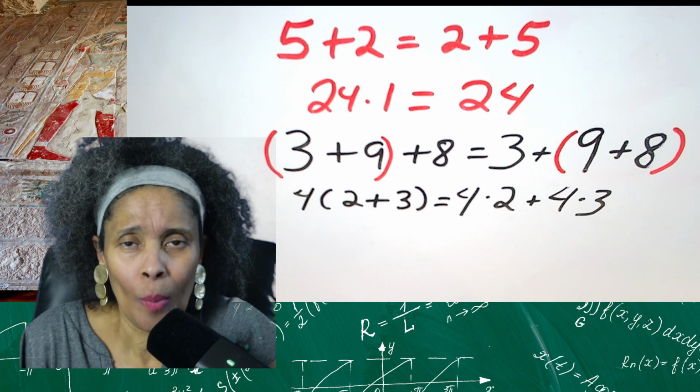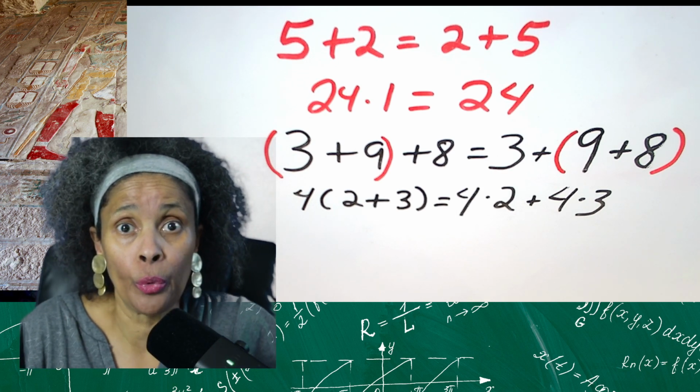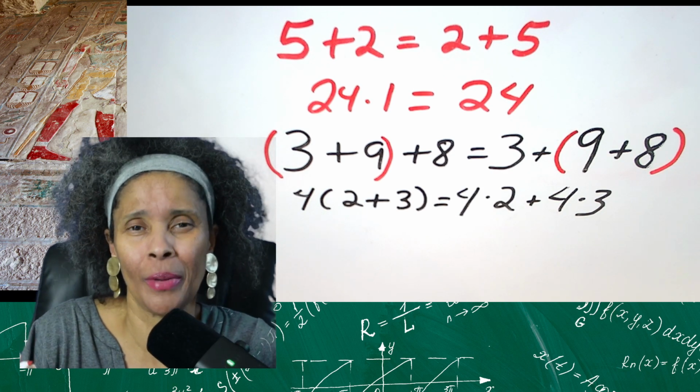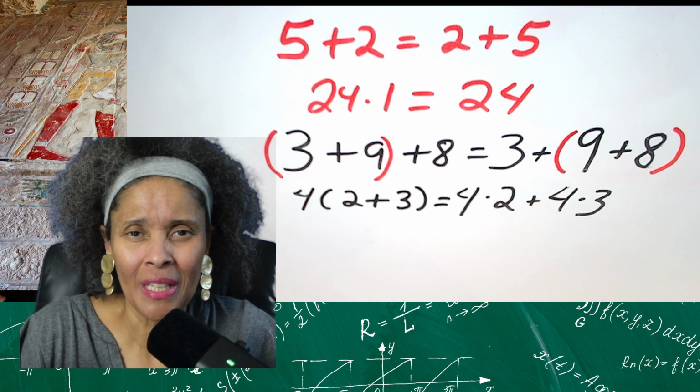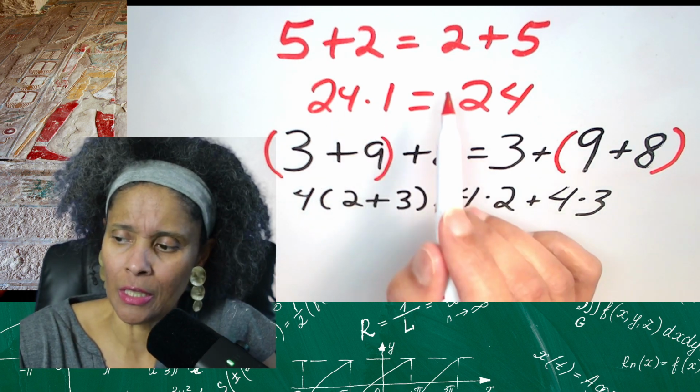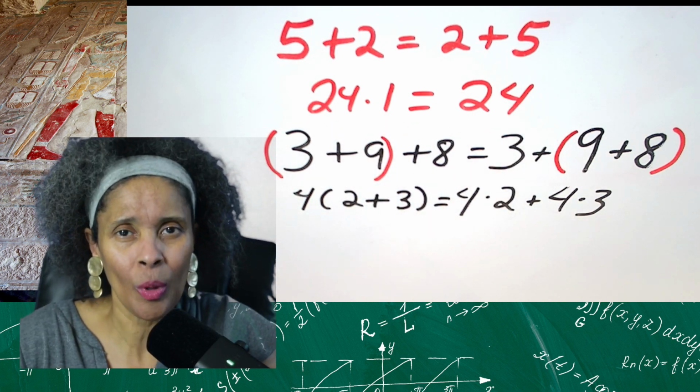So let's talk a little bit more about properties, and properties that have to do with real numbers. Let's look at a few examples and see if we can guess the right property that's being displayed on the screen here. Let's take the first problem. We have 5 plus 2 is equal to 2 plus 5. What property is that?